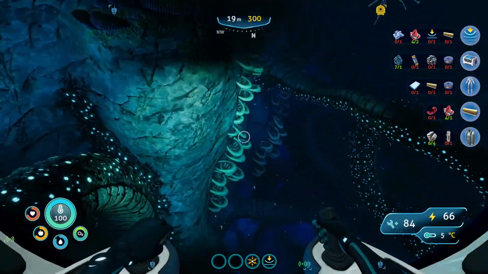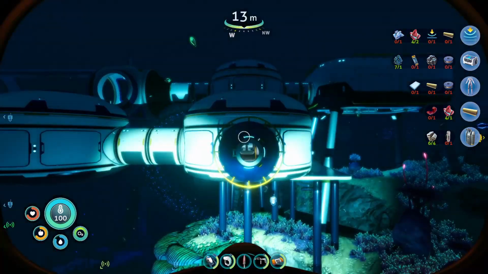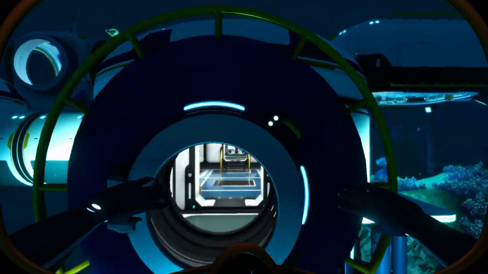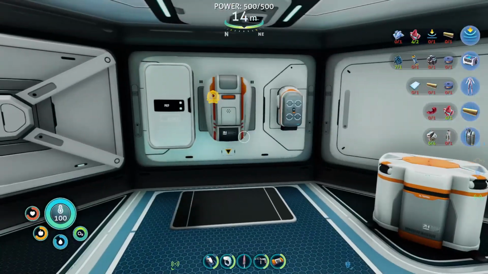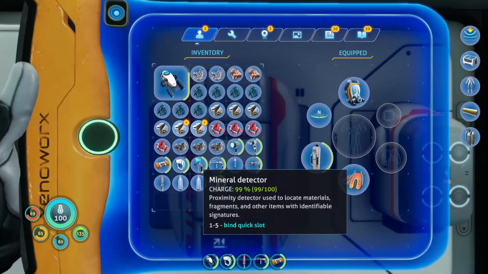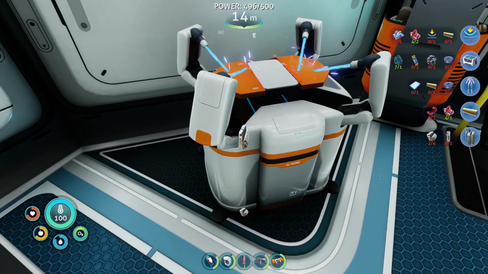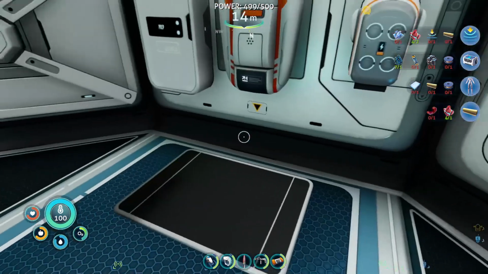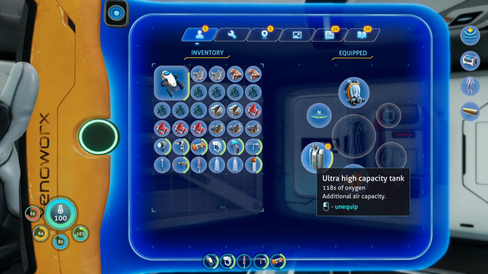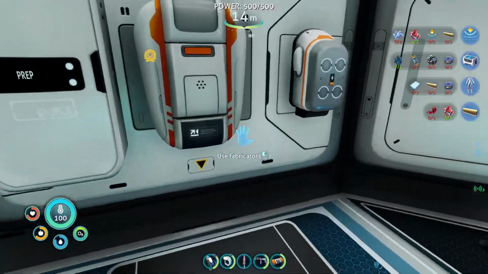I believe we found the aquarium in these twisty bridges area. We don't really need the aquarium, we need the sleeper fabrication. They could be around here as well. Welcome aboard, Captain. There you are. No, 180. That's good. That's the good stuff.